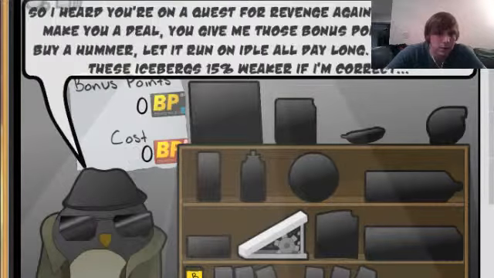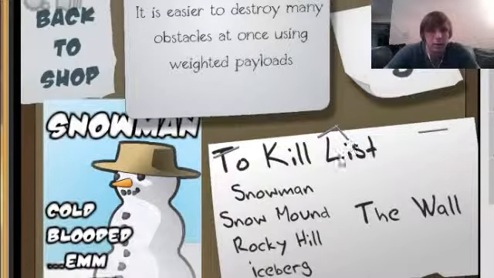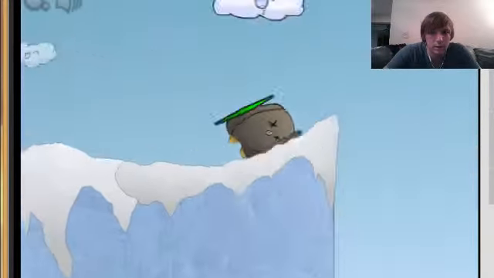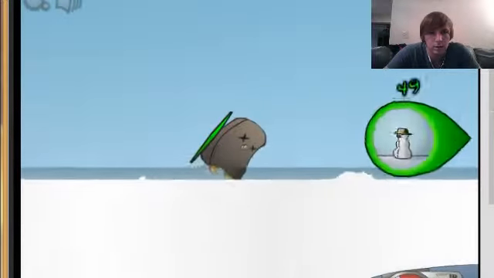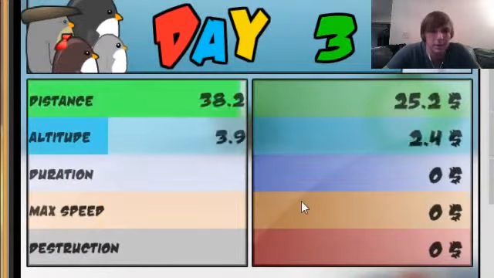Oh wait, I don't have any bonus points. I thought I had some. I'm ready. Let's do this. So, gliding on down. Now with the plank. Alright, so I made it to about 47 away from that snowman.